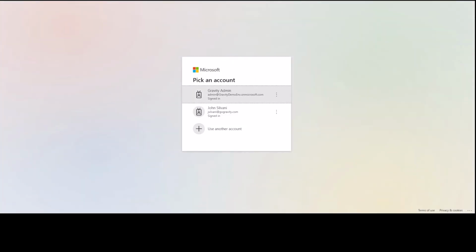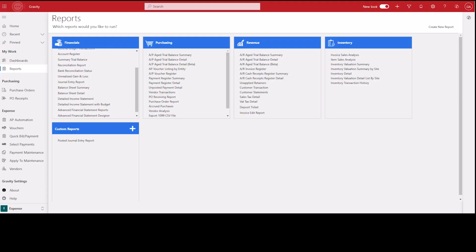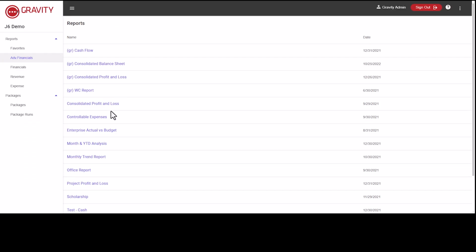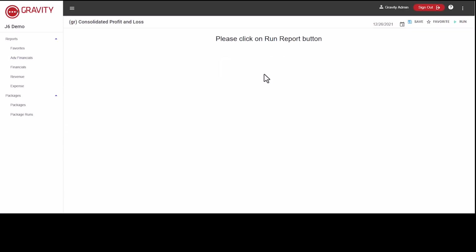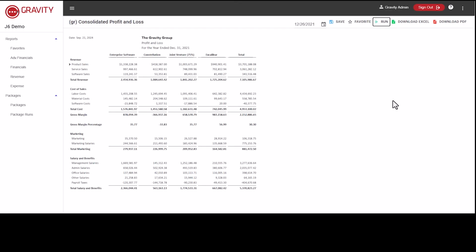So we do have standard financial statements where you can go out there and I just want to run a detailed balance sheet or I want to run a P&L. But you can create your own reports. You can go out here and say, I want to create a consolidated P&L my way. And what does that mean? Well, we'll run this one and take a look. So your way means you define the columns, companies, for example. You define the rows, how I want it broken out.